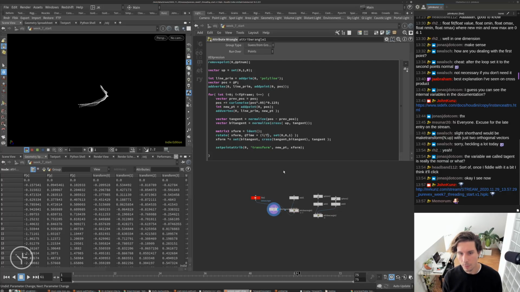Before I added the decimal, it's thinking everything is an integer, so we're getting this stepped result. If you set one of these two numbers in your division operation to a float, if you just add a decimal, then it's smart enough to cast that operation to a float operation instead of an integer operation.